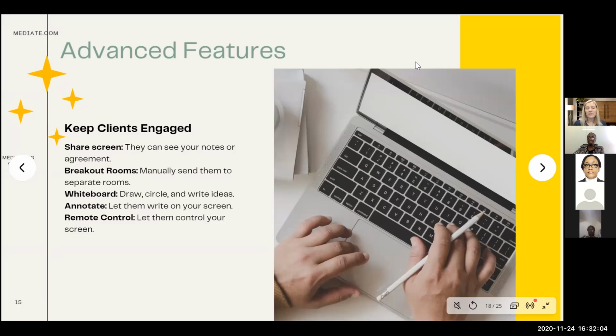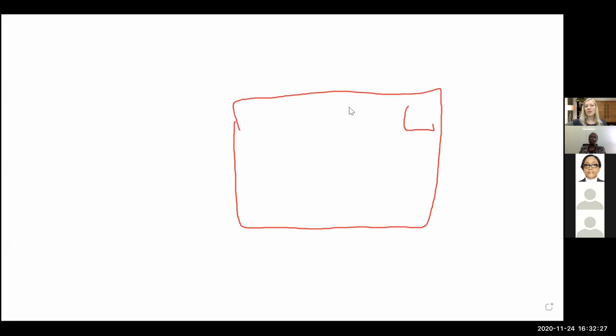Okay, so I love using whiteboards. As I think it was Josephine mentioned, I do mostly workplace mediations. And so for that, let's imagine that one client is saying, okay, here's our office and my cubicle is over here. And every time I have to talk to the manager, I have to walk by her office and she always jumps in and says, oh, why are you talking to the manager? Did you do something wrong? Are you talking about me?